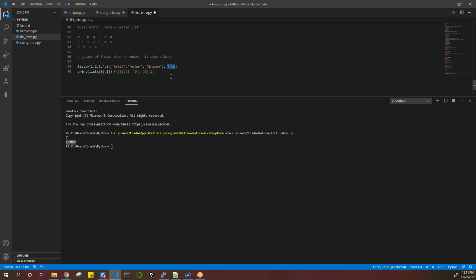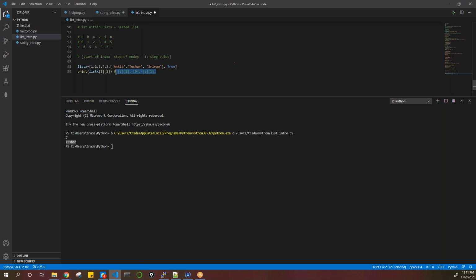For example, if you wanted to access true, you cannot access it without giving list X and whatever the value, 6 or 7, would be. 0, 1, 2, 3, 4, 5, 6. So you always need the outer list to access the inner list. That's why the inner list is considered as one element of the outer list.